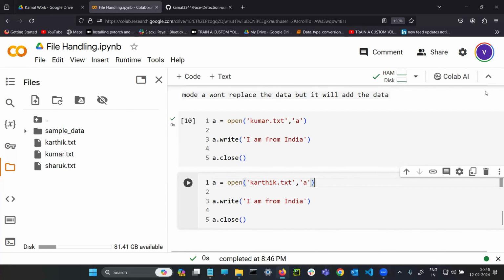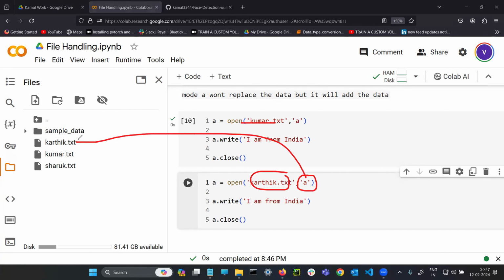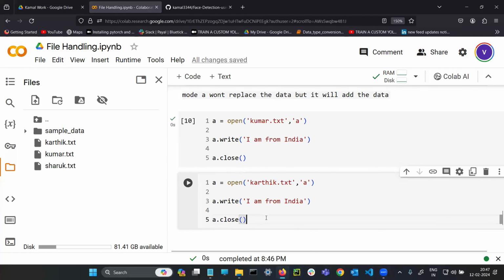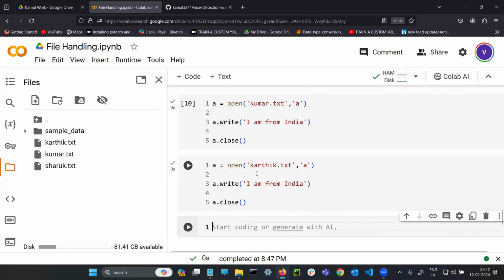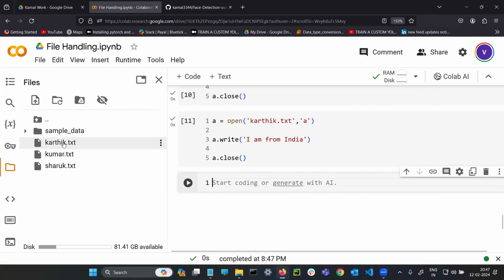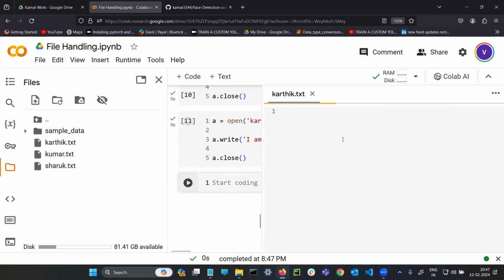Mode is A. Guys, see, if the file is not there, it is created. If the file is there and empty also, it will open the file. I'm going to write the data into that particular empty file. See, it is also possible, same as the second point in W. If I refresh and open karthik, the data is added.